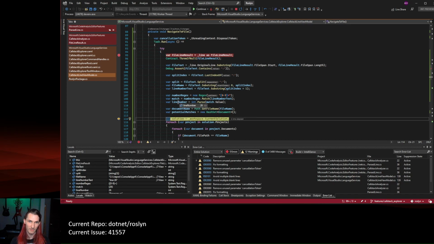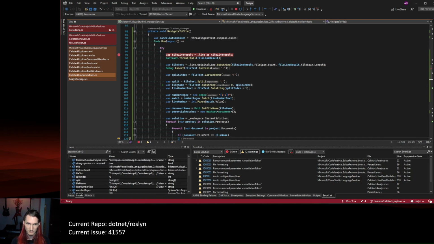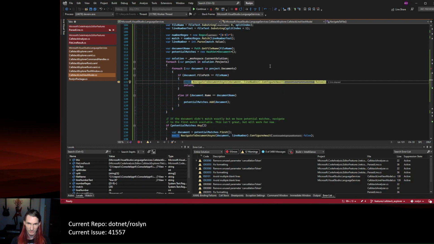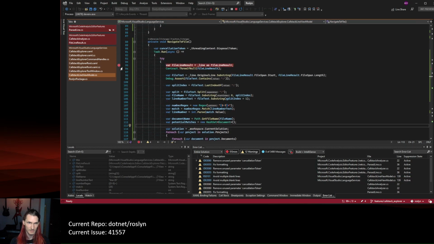Anyways, where are we at? We get the line number 26 is correct. We get the file name. This, yeah, that's correct. Okay. So the file path matched exactly, so we can navigate to it. I think that failed.